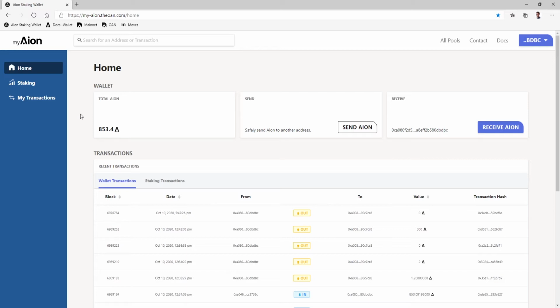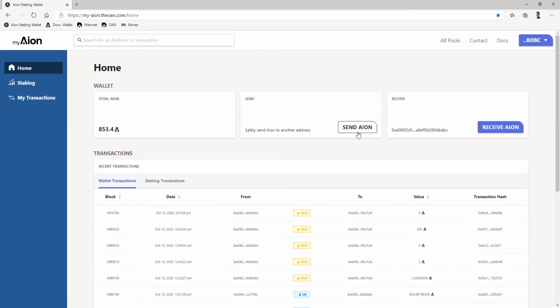So let's say you had 853 Aion, and out of the 853 Aion, you staked 300 Aion. It'll just show the total amount here, even though you only have, say, 553 Aion available to either send to someone or to restake to a different pool or whatnot.